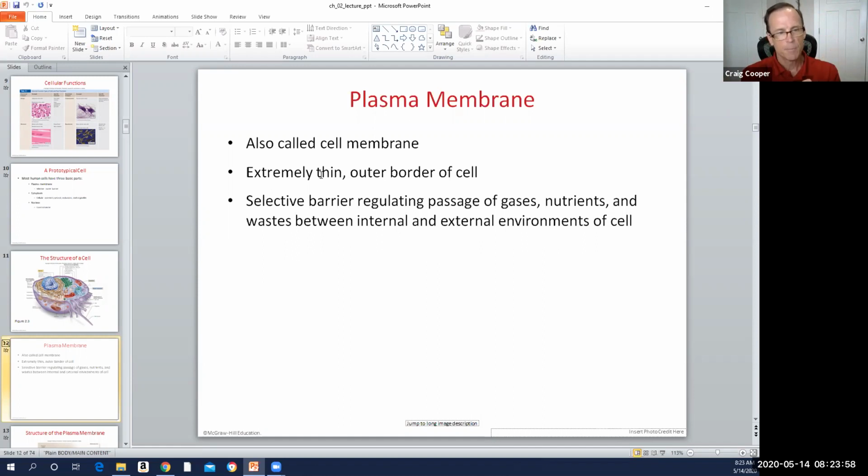So those phosphate parts are the perimeters, and then all the fatty tails line up together in the middle. And so we'll look at an image and we'll talk about that a little bit more. And so this is really the key to helping control what comes in or leaves the cell. Now we've got a lot of things that are embedded in that membrane that are also going to help with controlling things coming in and out.